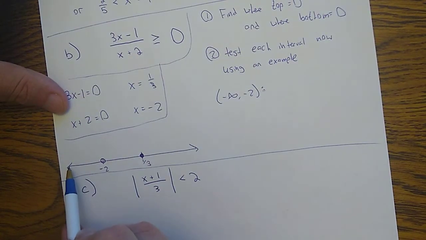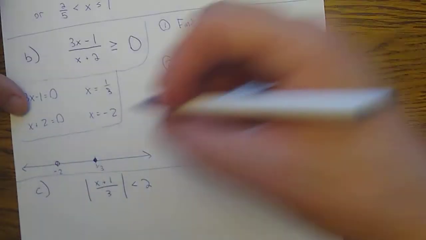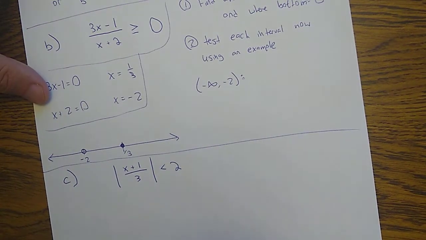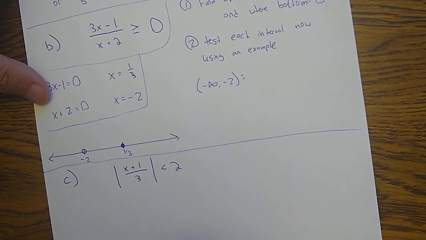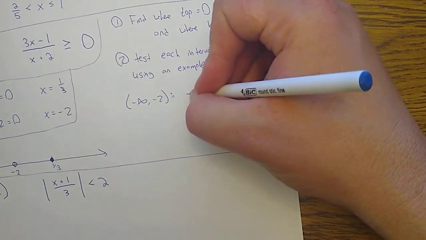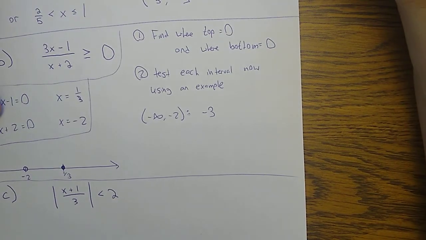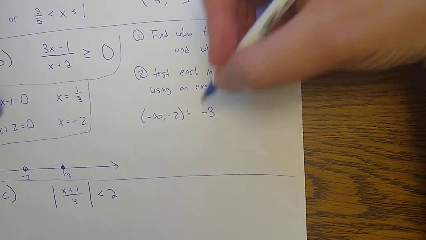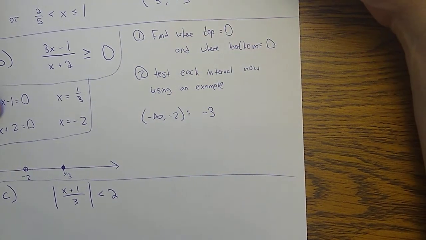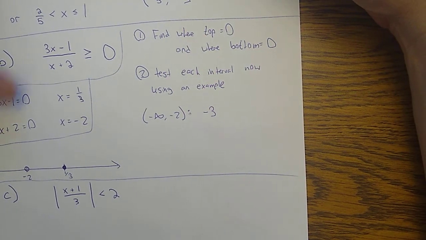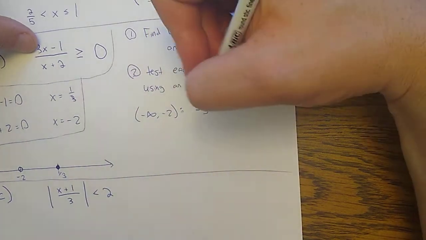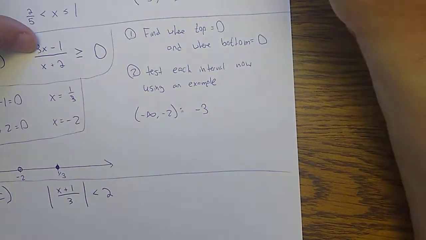So this is the interval from -∞ to -2. And I'm just going to choose a value of x that's in there. I'm going to choose a nice value of x. I like round numbers. How about -3? It's an integer. So yeah, you don't think too hard about what value of x. Just choose something in here.